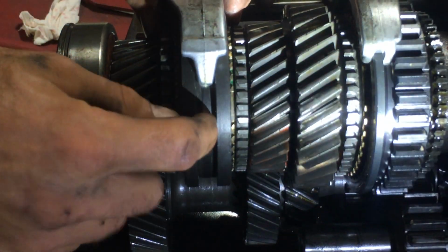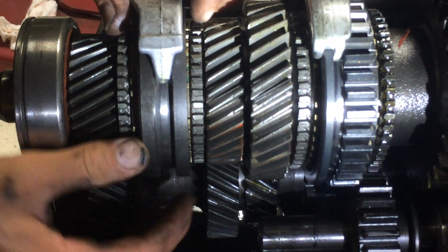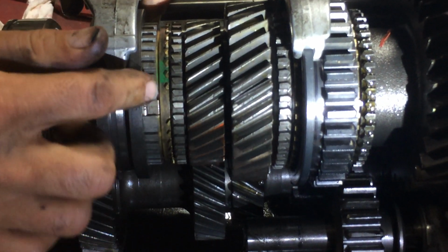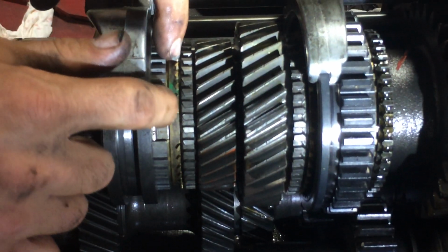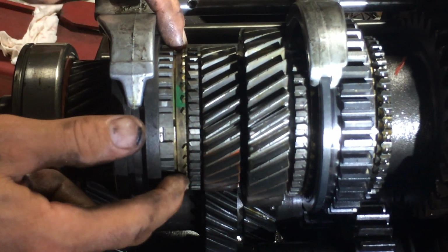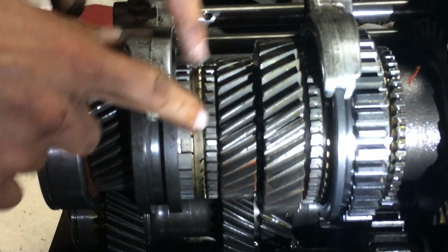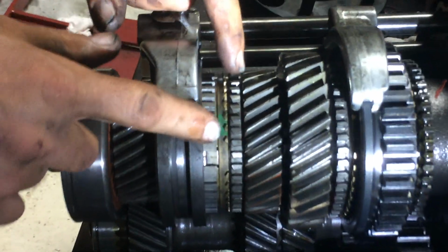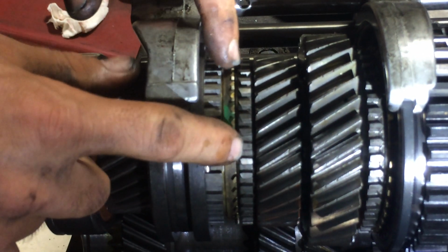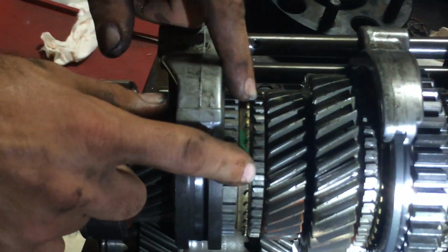You have your hub in the center, then you have your synchronizer sleeve. That's the part that actually moves, right? That's the sleeve. And in the center, that's the synchronizer hub. And then this is our other synchronizer part, our blocker ring, or our cone clutch, they call it. It's brass too. So if you see brass in the oil, this is where it came from. The synchronizer cone, or the synchronizer clutch, or the blocker ring. Different names for the same thing.